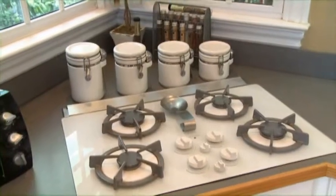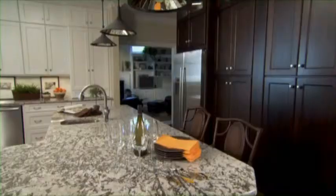More and more Americans are deciding to invest in their homes and not relocate. We started a kitchen renovation project here, and we are so excited about how it turned out. Now, I know on most design shows, they make you stay tuned for the whole half hour before you get to see how it turns out. Well, not on this show. I am so pleased with the job that we did that, why don't you come on in with me and see for yourself. Our 1990s kitchen went from this to this.